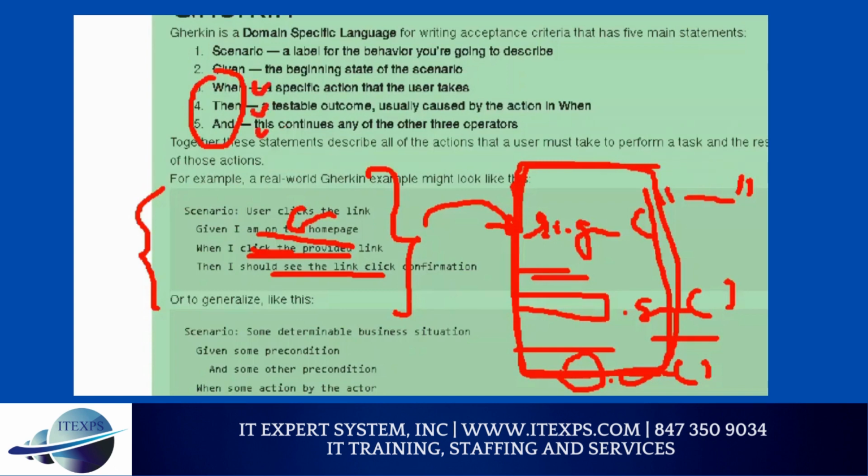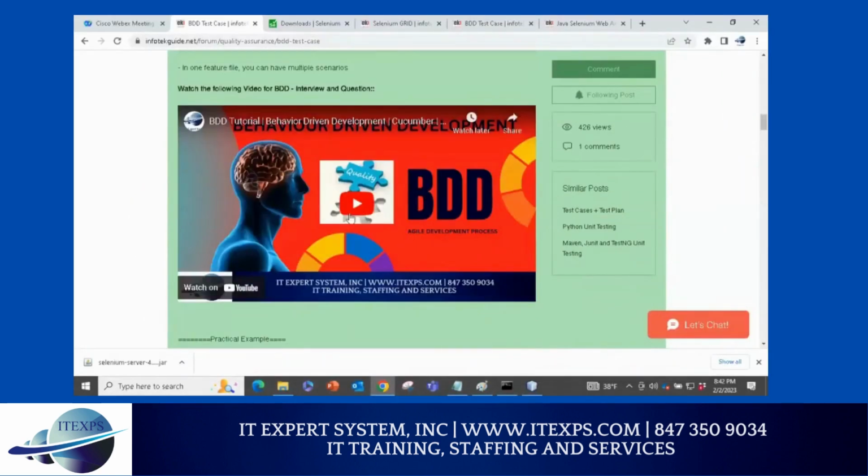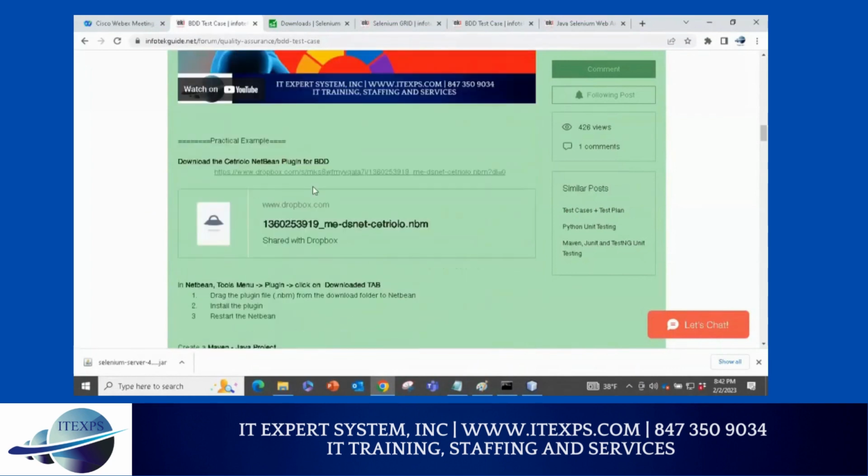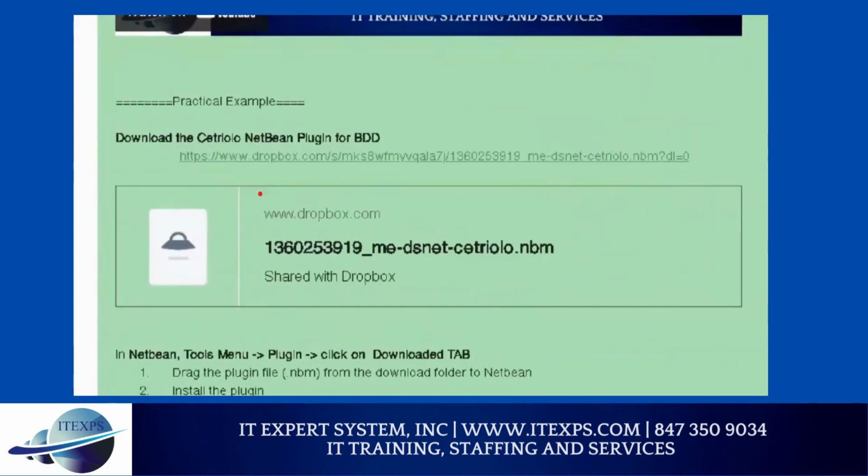Make sense? So right now, if I scroll further, I have this video. It explains how to do it in Eclipse. If I go further, this is the plugin. Please see here so you will understand and relax. You are not going to do any lab right now. You just watch. Give me 20 minutes. So this is a plugin. This plugin knows how to read Gherkin syntax and convert it into Java.